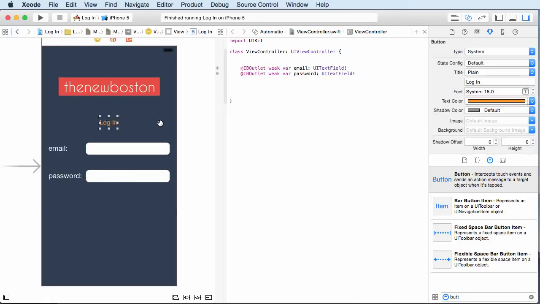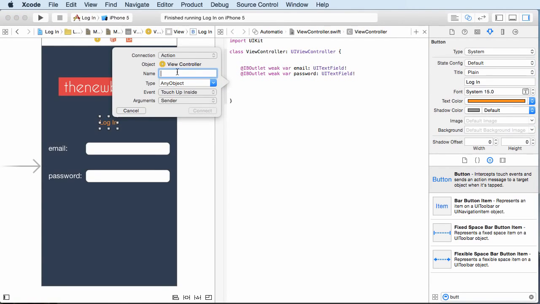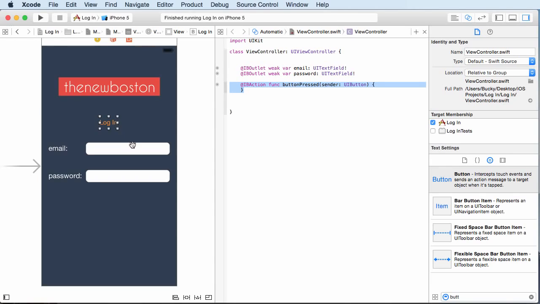All right, so anytime we want to call a method whenever they perform an action, what we need to do is Control-drag, and remember that is called an action whenever the user does something. And what do we want the method to be called? We'll just name it buttonPressed. Now, of course, this is a button and everything else is good. So this is the method that's going to be called whenever they click the login button. So that is one instance where we want to hide that keyboard.